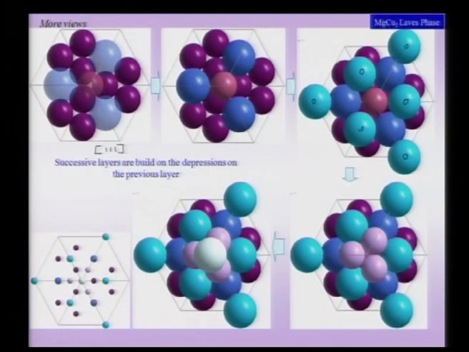Then further I can make another layer above that by putting these copper atoms, which are the smaller atoms, 3 of them, in the gap formed between these 3. So, I take this gap formed by these 3 and I put 3 copper atoms there, and so forth. I can proceed, and in the gap formed between these 3 copper atoms I can put a magnesium atom. All these blues, the dark blue, the somewhat fluorescent blue and the very light blue, are magnesium atoms, which are the larger atoms. The copper atoms again are shown in light violet or dark violet. There are 2 colors we have used, and we can put more of these, and finally I can put a magnesium layer. So, I can go on making these kinds of close packed structures which are tetrahedrally close packed.